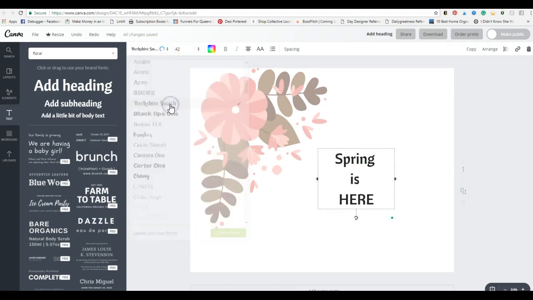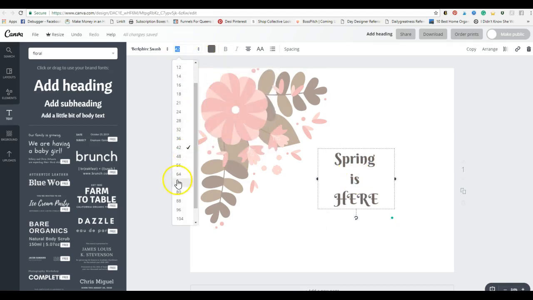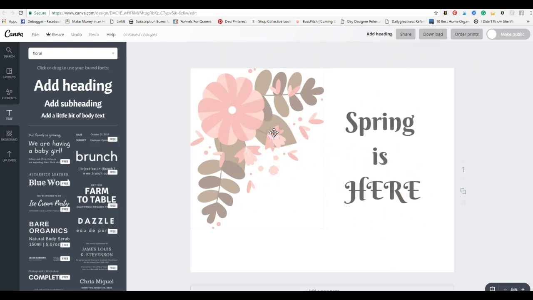Change the font. I'm not going to really put too much into this for the purpose of this tutorial, but just kind of giving you an idea how it works. So you could put whatever it is that you're trying to make, if you're trying to create a pretty cover image for, say, a calendar or something like that.